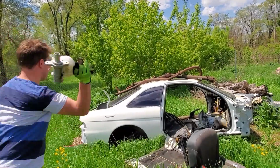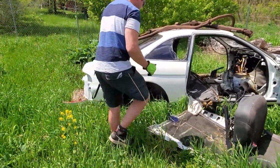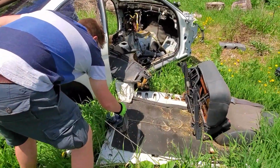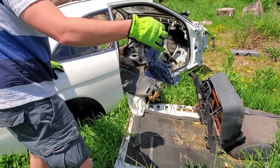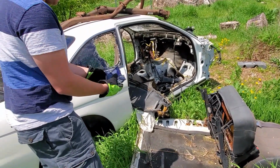Just do it already. The people are probably like, what the fuck is going on? I didn't realize there's tint on it. Oh, nice. This is how you have fun with cars, guys.